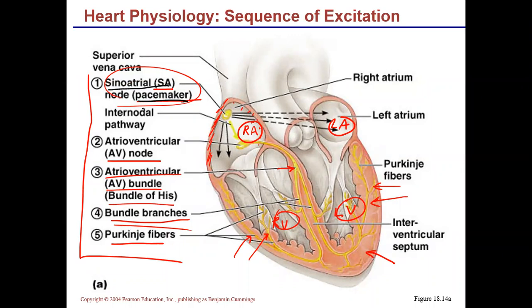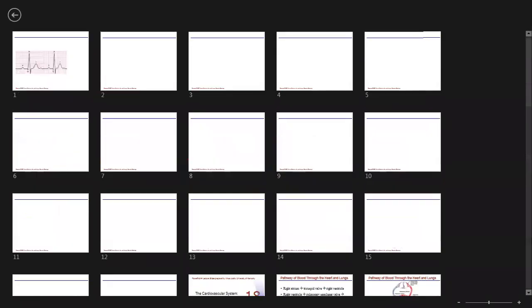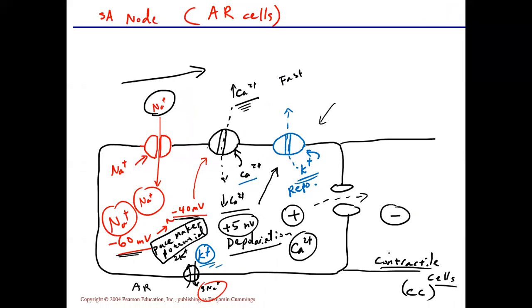We are at the pacemaker potential right there, all right? Action potential just got generated, all right? Now what? Now we need to get this action potential in here, all right? So all of these are communicating with one another. We wanted to see how it goes from here to the myocardium. And through these gap junctions, they can communicate with one another. And that's what we are going to take a look at next. In other words, we're going to take a look at the action potential in the contractile cells. So these are the contractile cells.